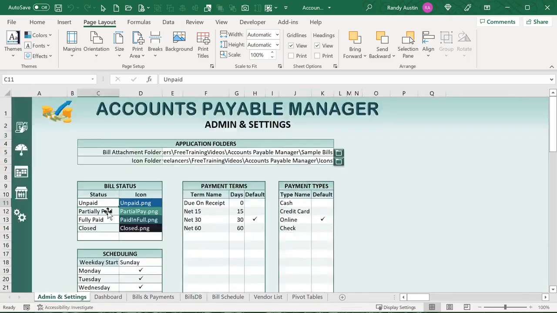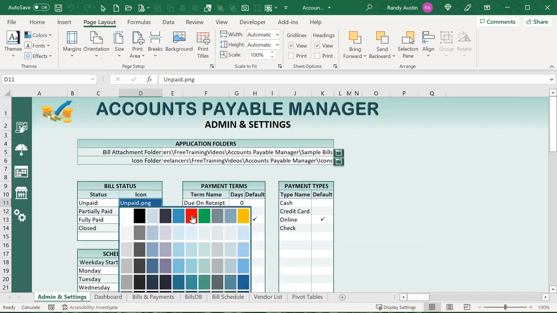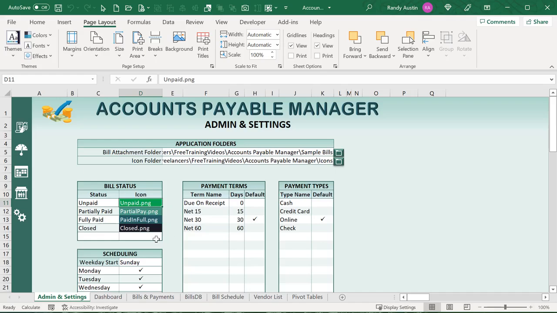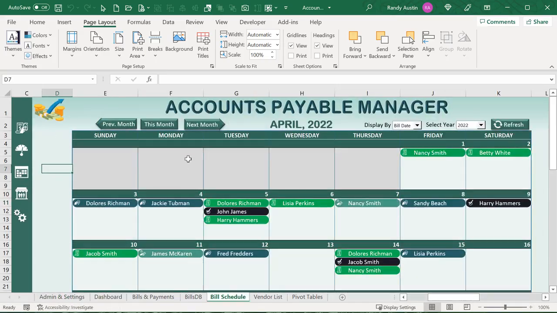I also want to display custom colors. I want to give it a specific color. If I want to have unpaid, I want to put that in green. I can. If I go to the calendar here, now we see that they're in green, right? So we can also set some colors. So I'm going to show you how to do that. And of course, we've got some custom icons to do that.